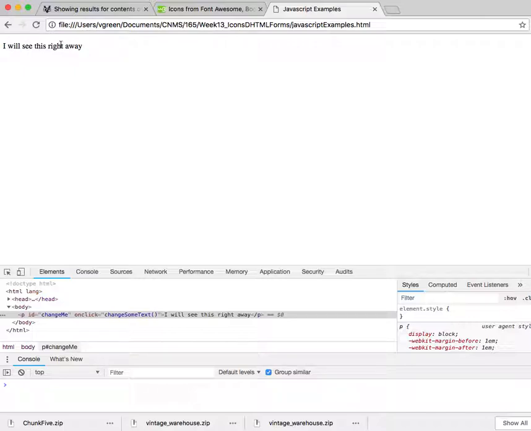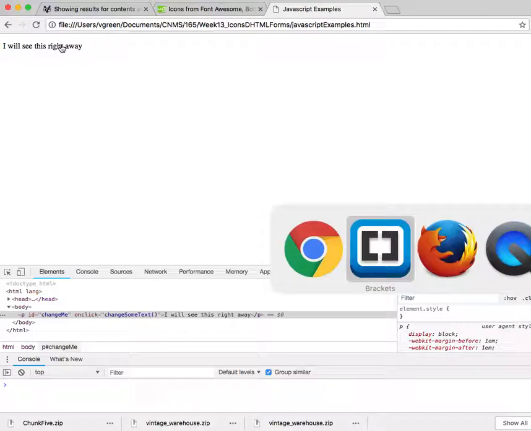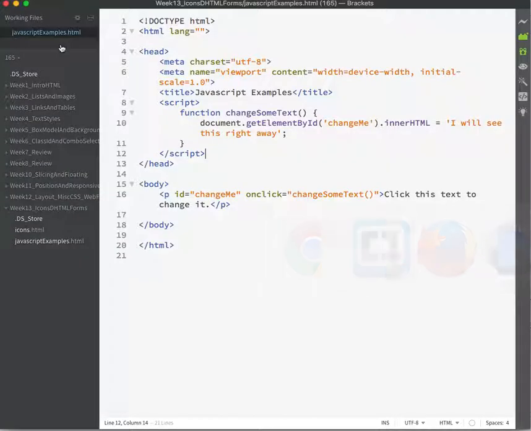It changes the text. So you can play with that a little bit just to get your feet wet and get a taste of what JavaScript can do for you. For example, Google Mail: you're reading your mail, you're clicking on things, and the page is changing without the page reloading. This is all JavaScript. So it's a very exciting and useful language to know if you're a web developer. In the next video, we'll go through the other example that's in the slides for the JavaScript.